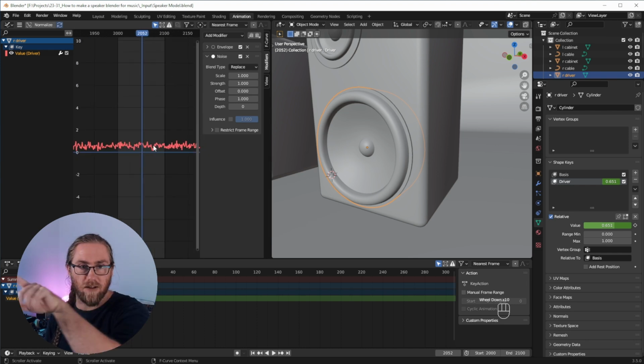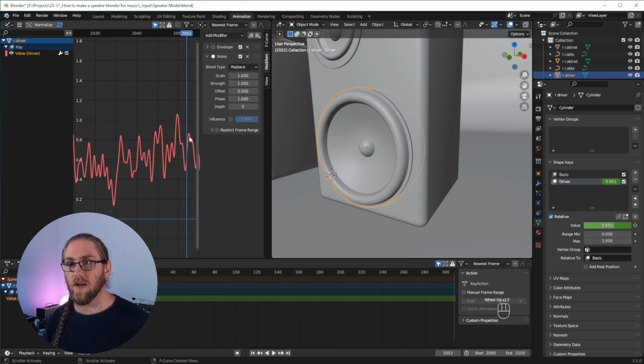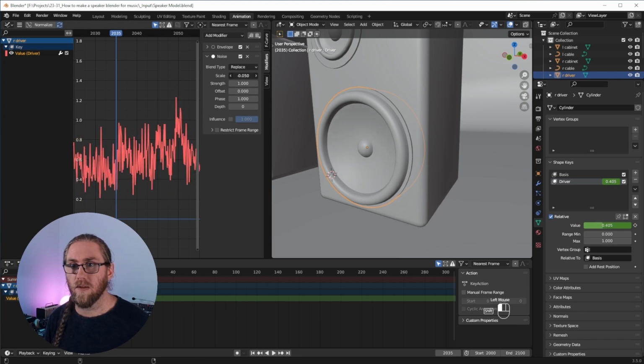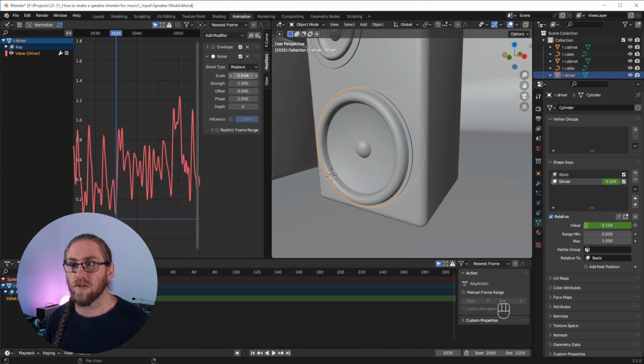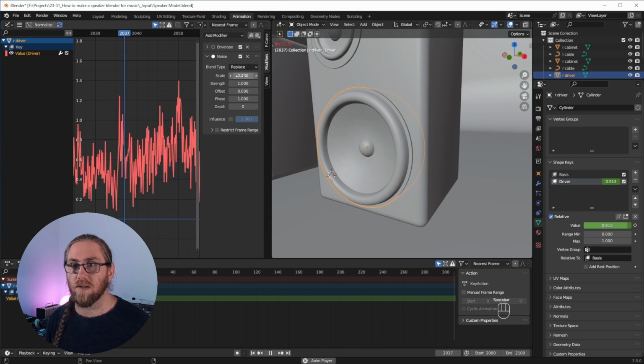It just creates a squiggly line between 0 and 1. It's really nice to add some flavor to the animation. But what I want to do is, in the in-between frames, I want it to jump randomly between highs and lows. So we can change the scale. It's going to add more noise or less noise. And if we play that, we're just going to see the speaker go ballistic. Probably add some more, make it really busy. So it's just fluttering all the way. And we could add some strength in that.